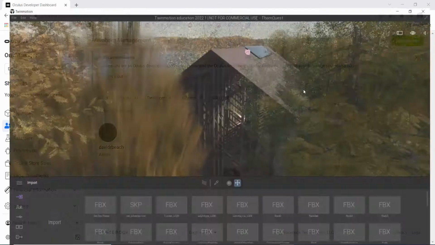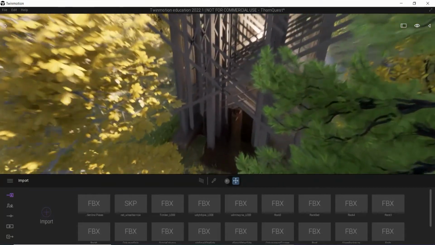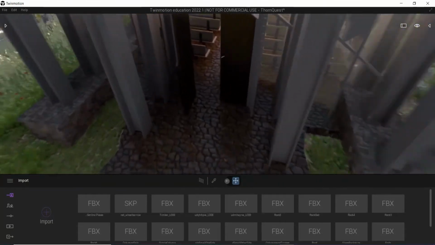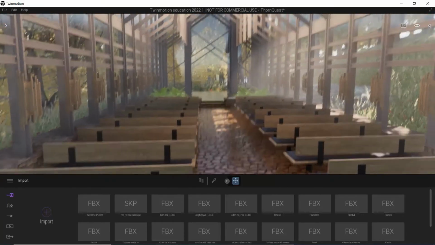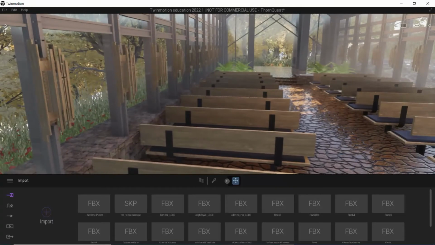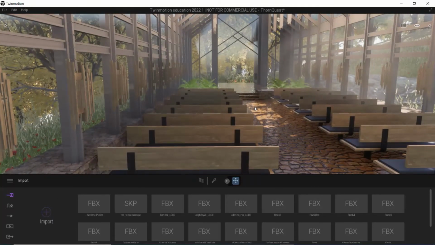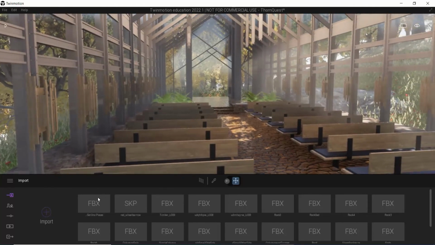Okay, this for now is going to be the last in the series of Twinmotion to Oculus Quest 2. So again, we've been working with this file I've dubbed Thorn Quest, and we've gone directly from Twin to VR through linking the Quest 2 to the computer.